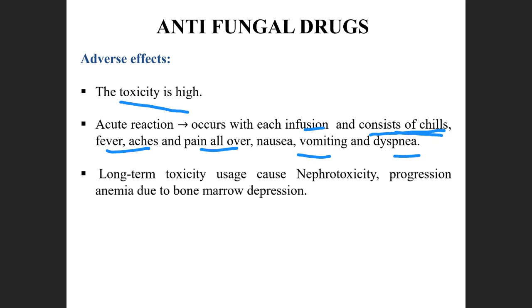The other long-term adverse effects or side effects: long-term usage of these drugs may cause severe adverse effects like nephrotoxicity, damage to the glomerular nephrons, and progression to anemia. Here again, it is acting on the bone marrow, where the development of RBC and WBC gets disturbed due to bone marrow depression. So if it is given for a longer period of time, this may lead to these types of conditions.